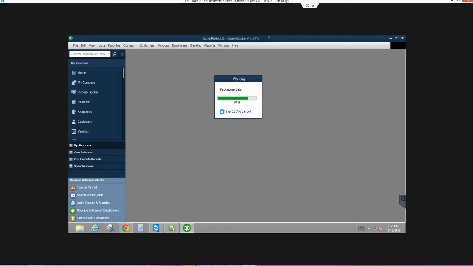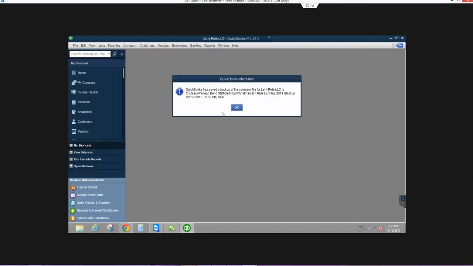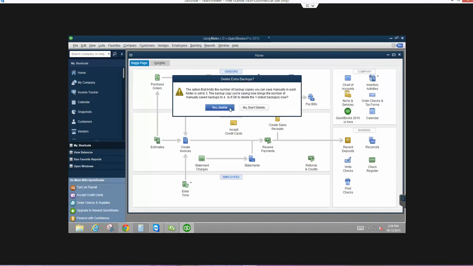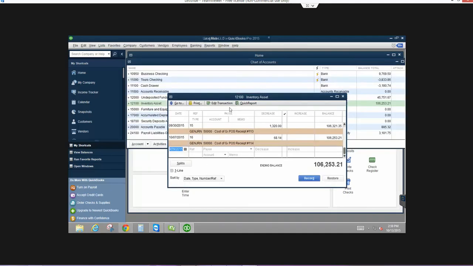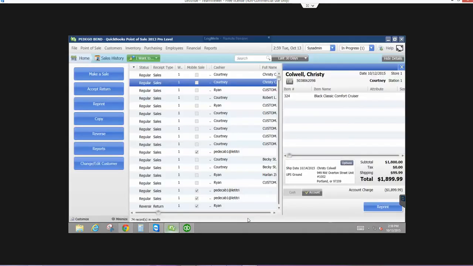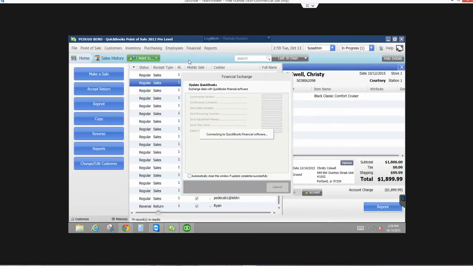Perfect. Yeah, because I'm sure there'll be a little fee involved, right? You probably won't get the full amount. I said there might be a fee involved from PayPal. Yeah, I noticed there was a little bit of a difference. I can't remember what the difference is, but I can check. Okay, that's good. So I backed up. We're good there. We'll go ahead and update QuickBooks right now.